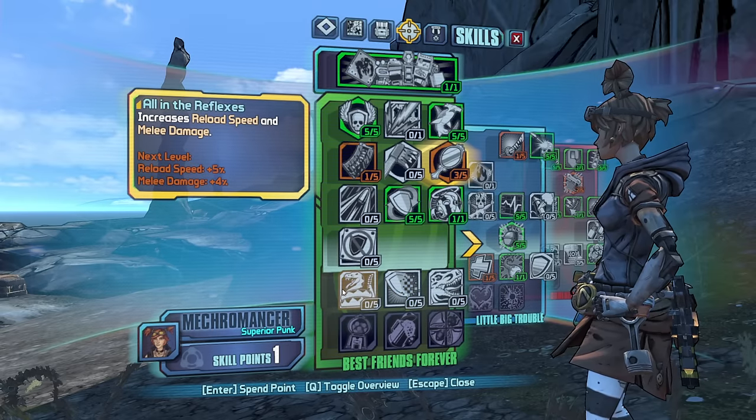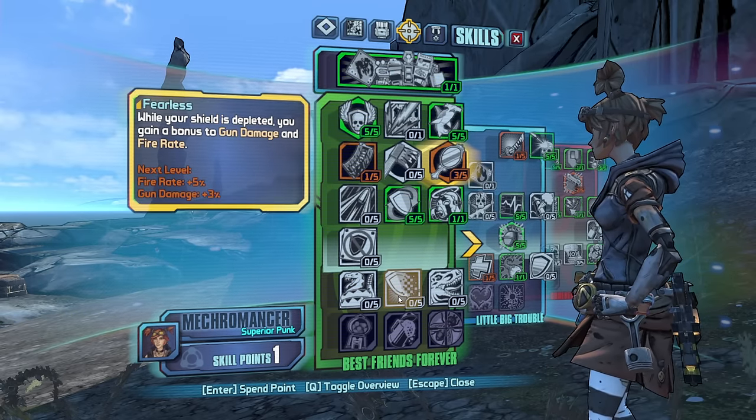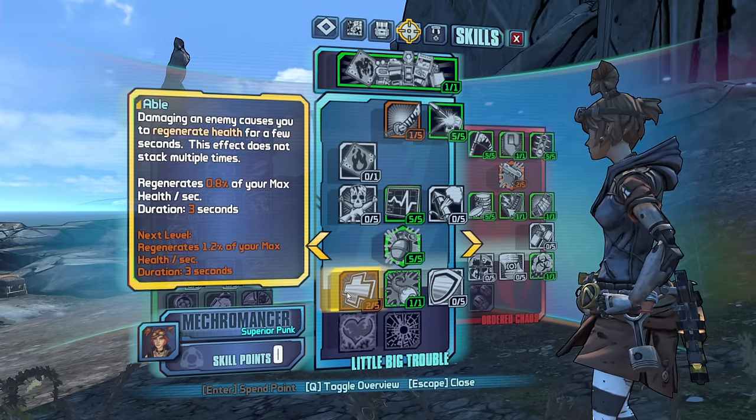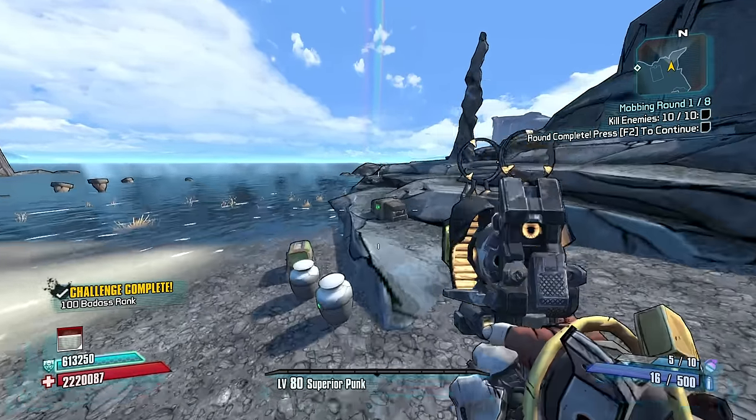And we're definitely not going to have enough points for all this stuff that we want here. Go Able. I don't know. We're not going to have enough points for all the things that we want. It's just not going to happen.